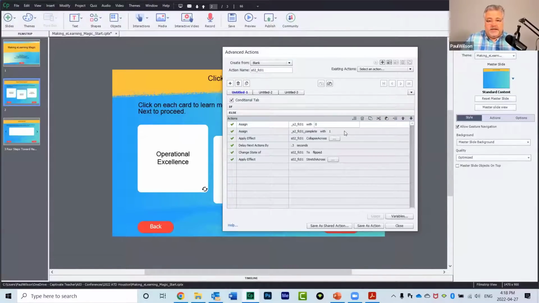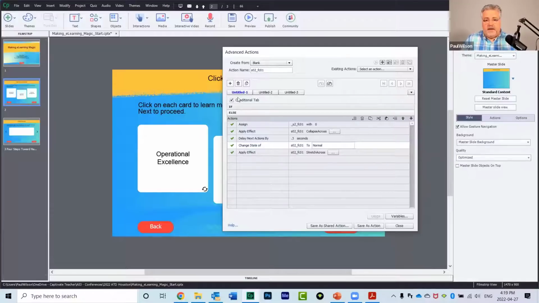You could actually delete this line if you wish. So we could delete that, or you could just ignore it. It's not hurting our advanced action. We're still doing the same flip around. We're delaying the action, and in this case, we're going to be changing it back to normal. So we're creating a toggle. We'll flip it over again, and that should work fine.